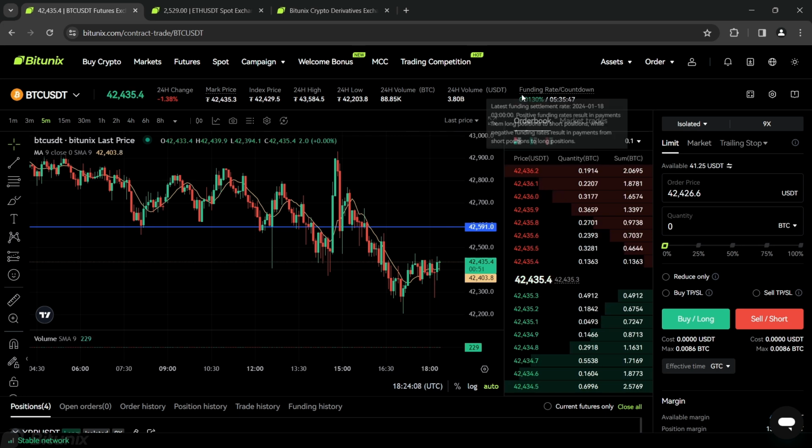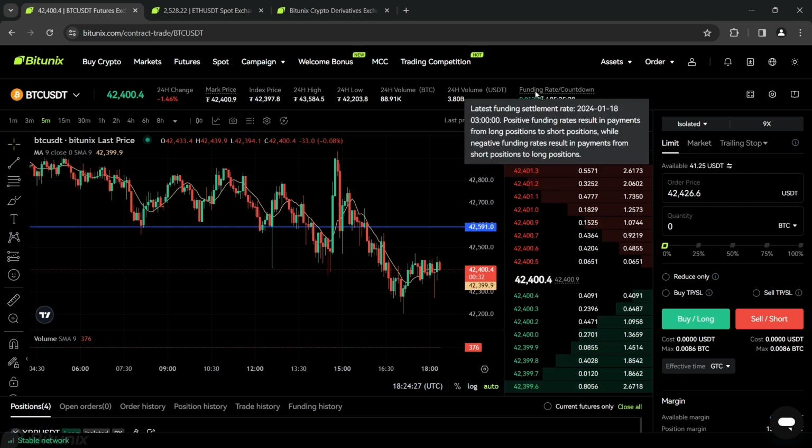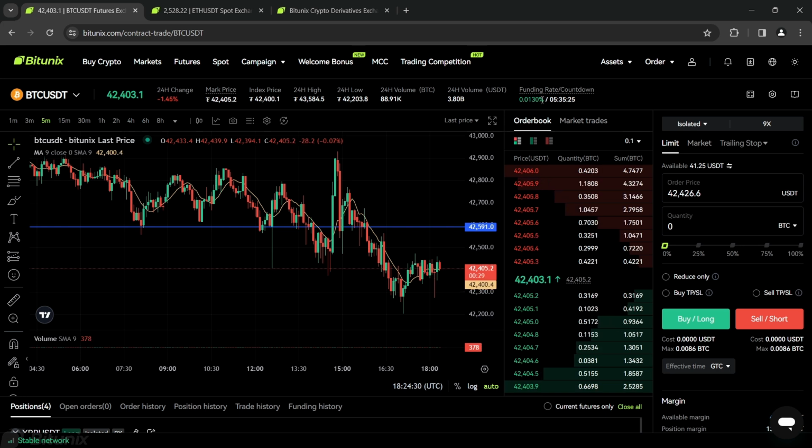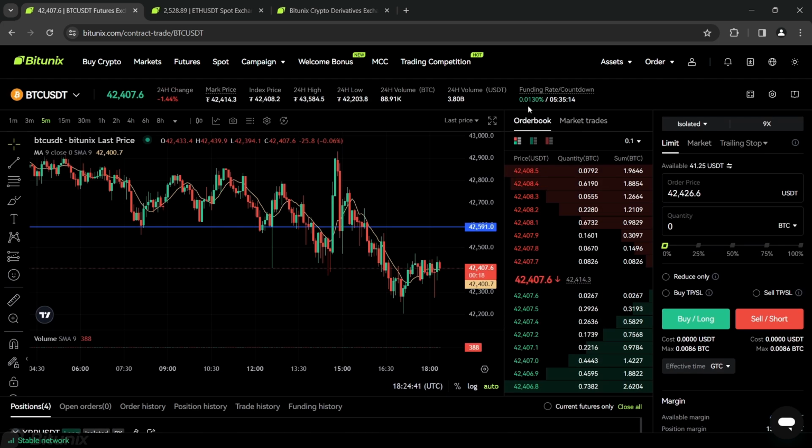So in the case of our example with BTC here, the funding rate is positive, which means that in 5 hours and 35 minutes, since a bit of time has gone down since that last 8 hour ago funding rate, okay, we are going to get hit with this funding rate. Now, as we reviewed in the description here, if it is positive, that means that longs have to pay shorts. So for example here, I have a Bitcoin short position on 9x leverage. In this case, where I'm actually already in the profit in this position, I will actually get paid the funding rate. And not only that, I'm going to get it paid 3 times a day if I keep holding my position open.